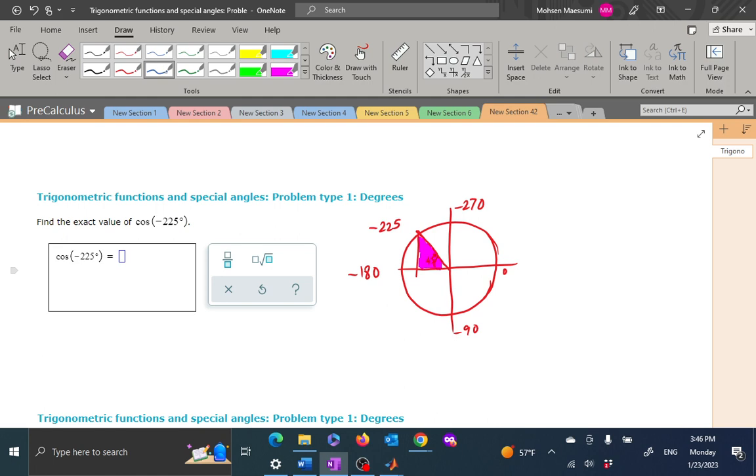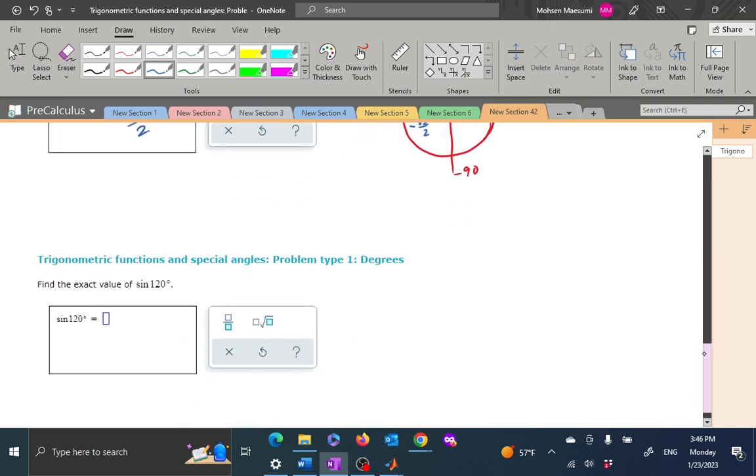So we know the sides are radical 2 over 2. How about plus or minus? So this, of course, is minus radical 2 over 2. The height is radical 2 over 2. So the coordinates of that point are minus radical 2 over 2 and radical 2 over 2. Cosine corresponds to what? It corresponds to this x. So minus radical 2 over 2. That is the answer for this. Again, I insist, try to reason your way to an answer.